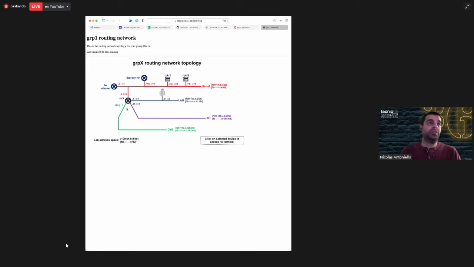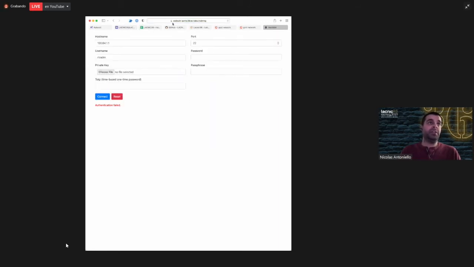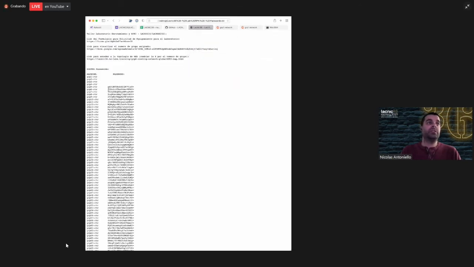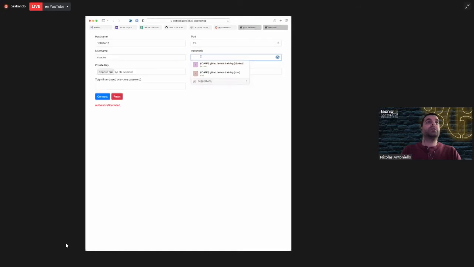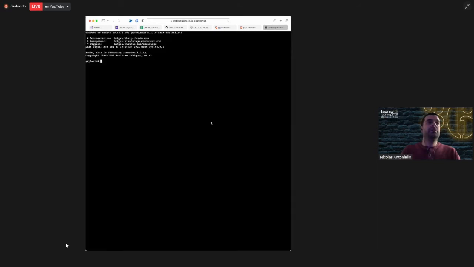To access any of the two, the client and the router, if you wish to access the router, you click on the router, and then automatically you will see this window here where you will look up the password file. Not passphrase, password. Here in the password you include your password, which is in the password file. If I'm group number 7, for example, where you see router and password, I go to group number 7 and this is the password for that group. So this is what I have to copy and then paste. Because I'm in group number 1, I'm going to copy and paste the password to access my router. I click on connect.